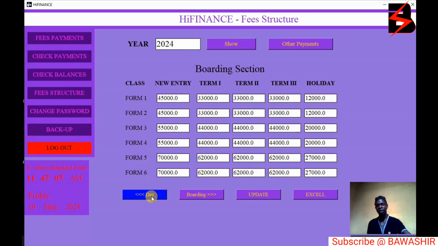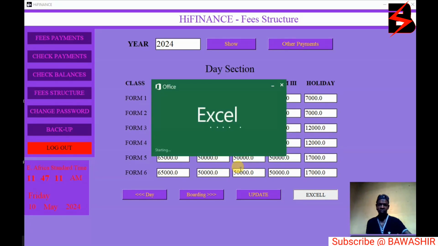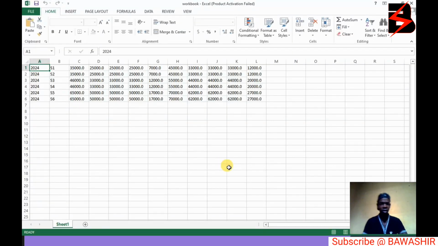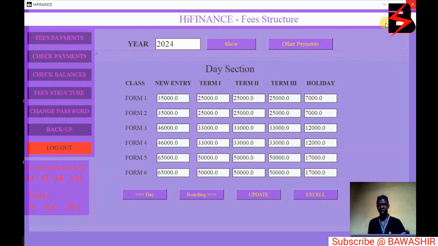And now the other functionality is, if you want to print out the structure, we come here to Excel. To click on Excel, we give it some time. So it's going to post the phase structure by itself in an Excel worksheet, so you can work with the Excel. As you see, senior 1, senior 2, senior 3, senior 4, senior 5. So what you just need to be adding here is the term 1, term 2, term 3, but it is an easier guide that can help you print out the phase structure when you want.